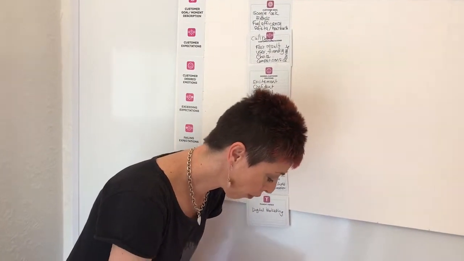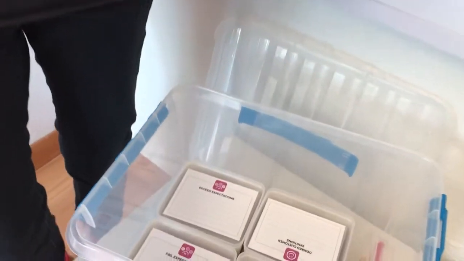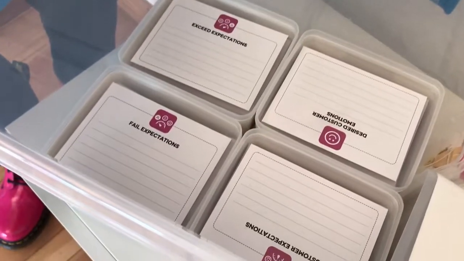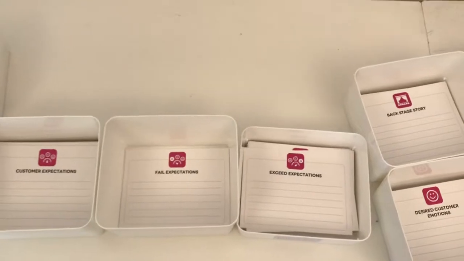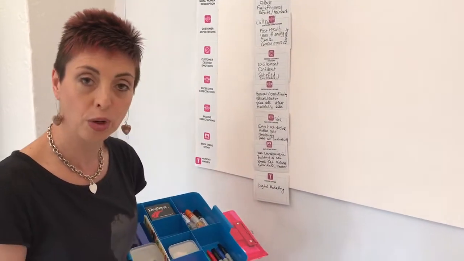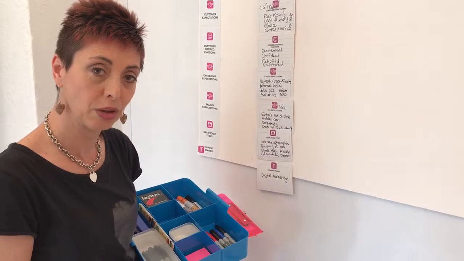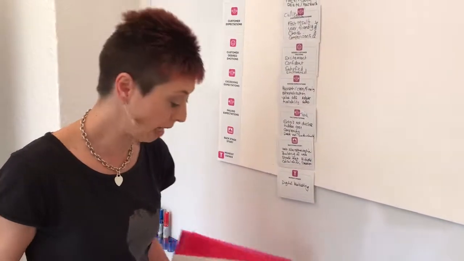But just quickly to take you through the cards, and these are completely customizable based on how you do your journey mapping. These cards and stickers contain the elements that I spoke to you about before, looking at the customer goal, expectations, how to exceed and how to fail expectations. And that's really the framework we like to use when we do journey mapping. So check out the kit and let us know.